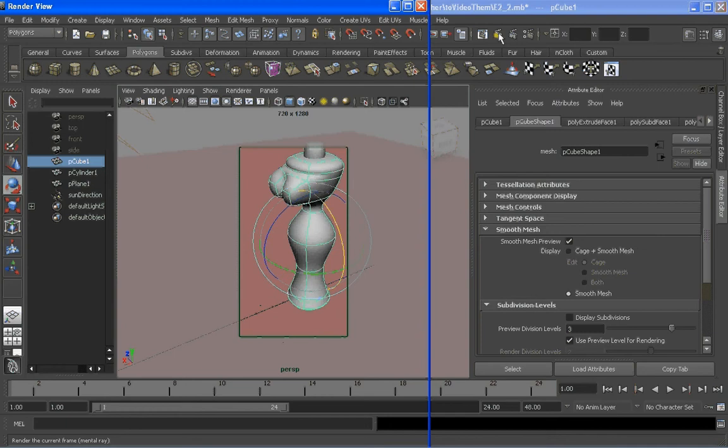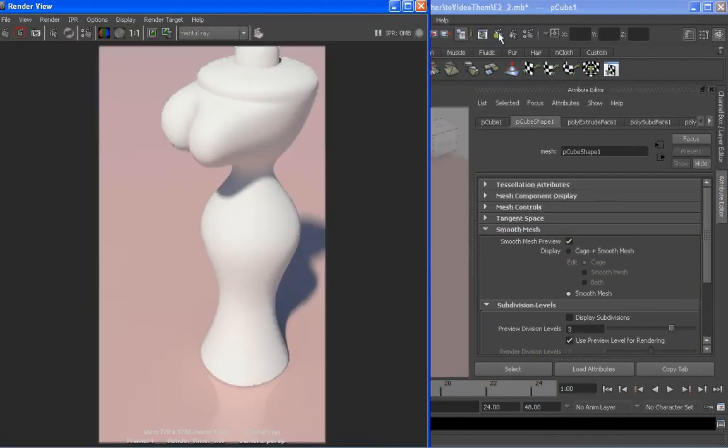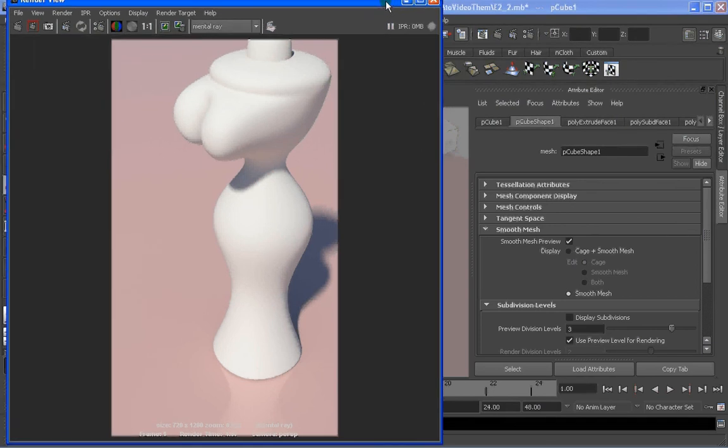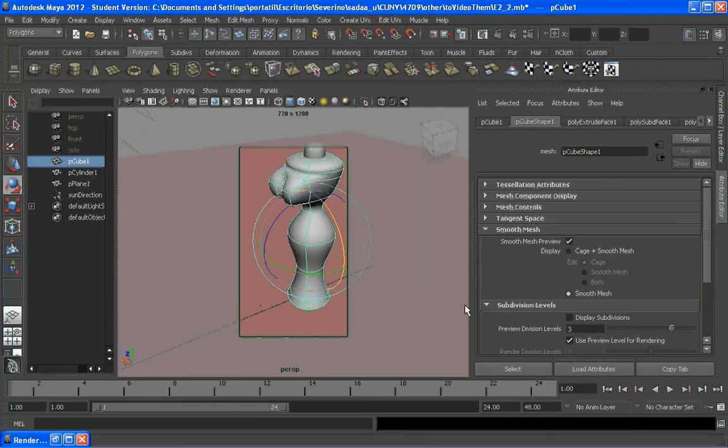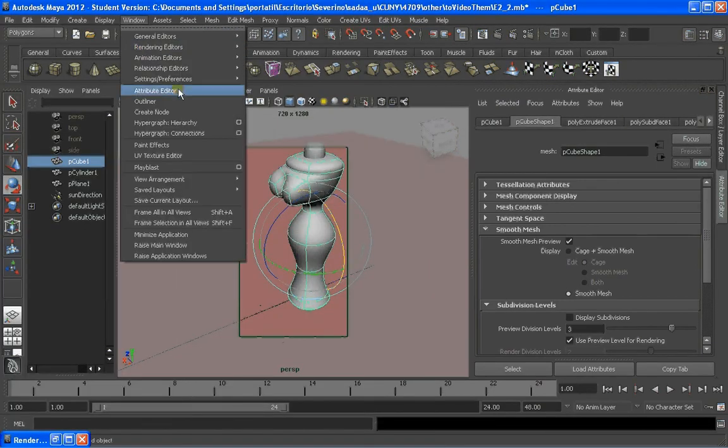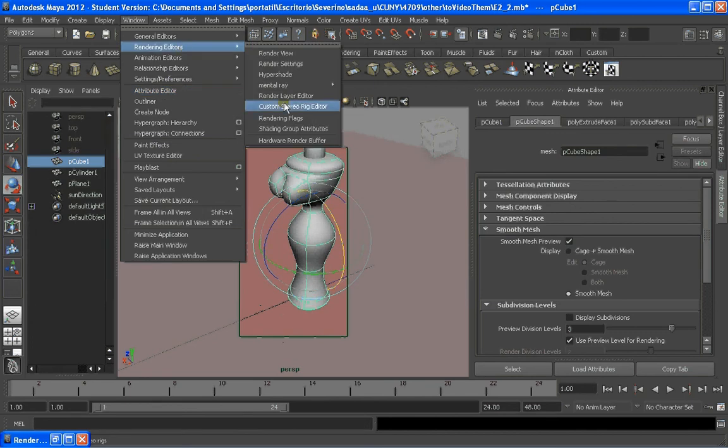Okay, and this looks much better. The soft shadows here and here look very good. There's less intensity, so the colors are much better. The only thing I want to change now is how sharp the reflection is, to give it a try. Let's minimize this, and I'm going to go to the window render editors and again to hypershade.